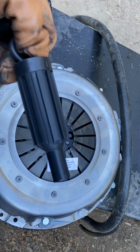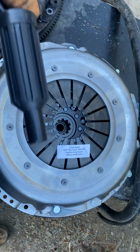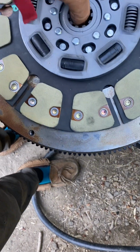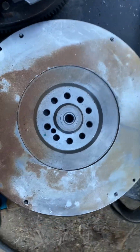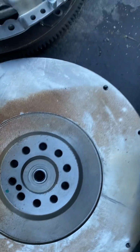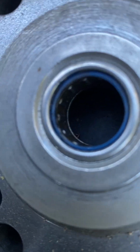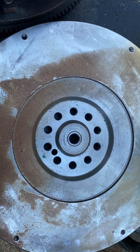This is replicating your transmission spline. So you put that right into the flywheel, and that aligns your clutch for you. So you got a brand new flywheel. It gets foggy here every morning, so that's just surface rust. That happens, but that's not a thing at all. Knock it off. What I like about this flywheel a lot is, you can see this has got bearings in there. The original had a bushing, so the bushing doesn't roll.